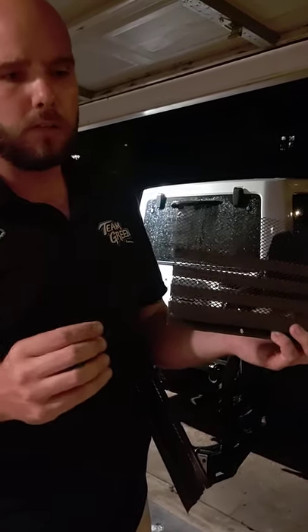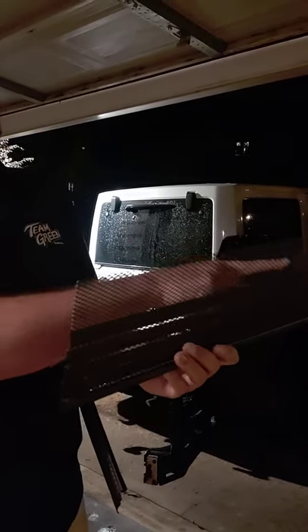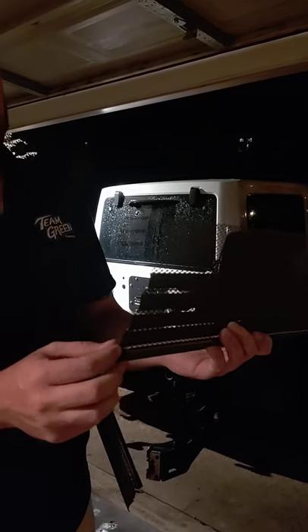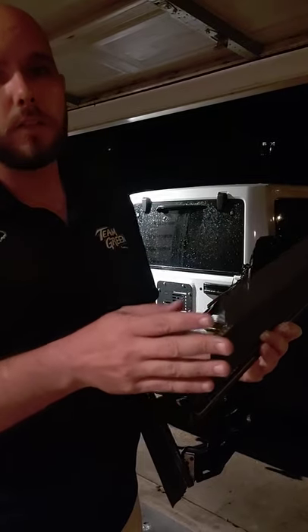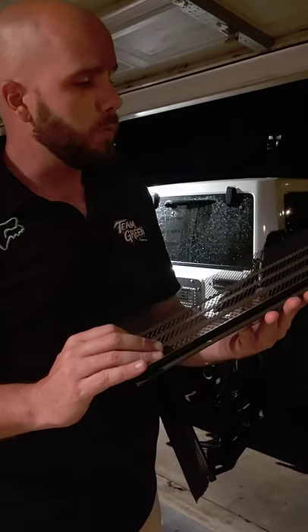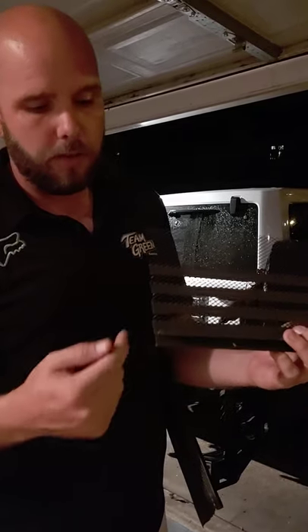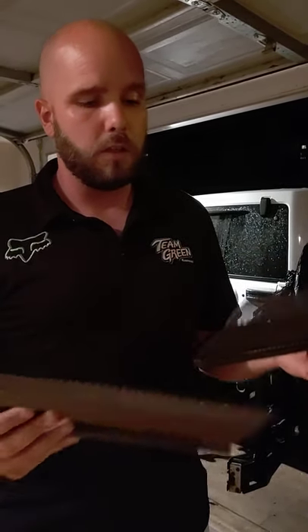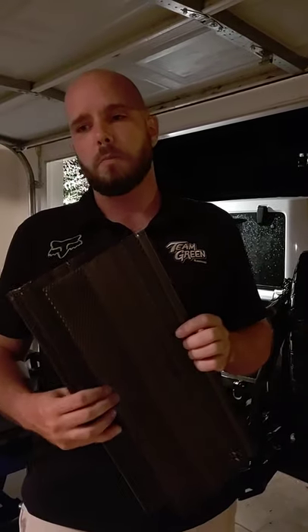It'll come down, hit the door, and run down — and we're still vented underneath. Then I'm going to take the automotive door edge trim, the black U-channel, put some adhesive around it once the screen is on the back, and put the trim around the whole thing to hold it all together and keep it in place — that way there are no sharp edges tearing up the window trim on the Jeep. It took one cut to split it in half and a little notch on each end with a pair of snips, so maybe three minutes of work total.